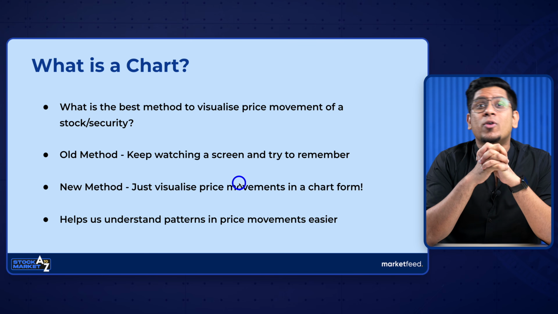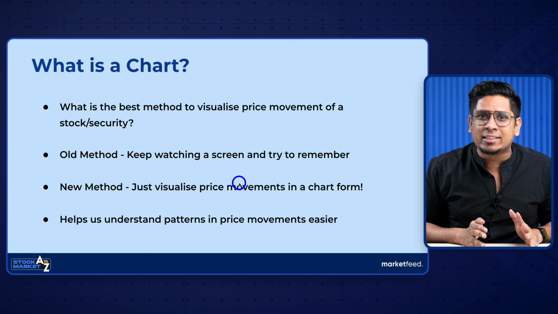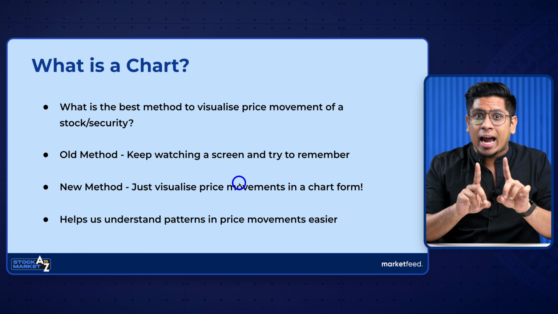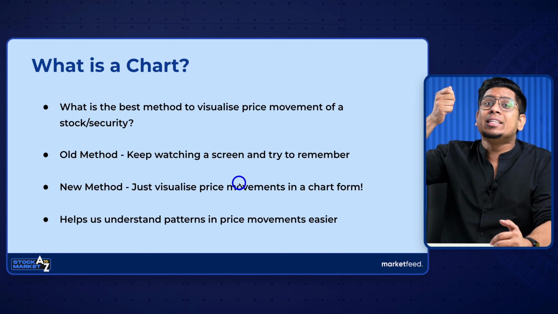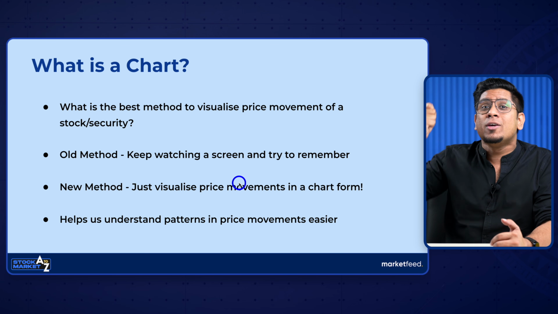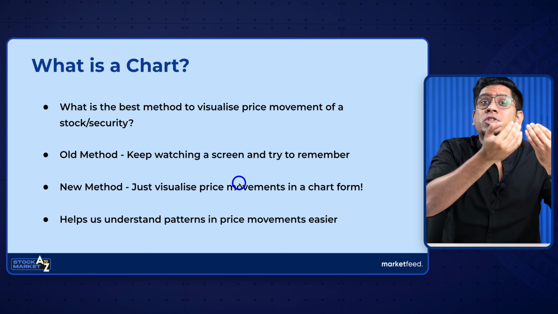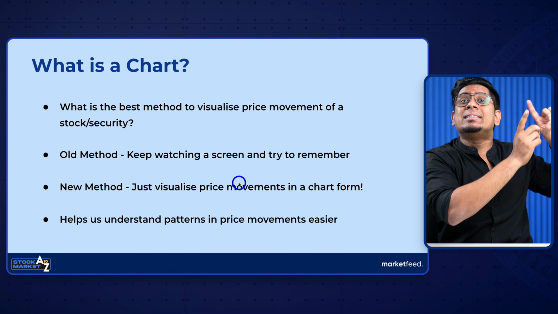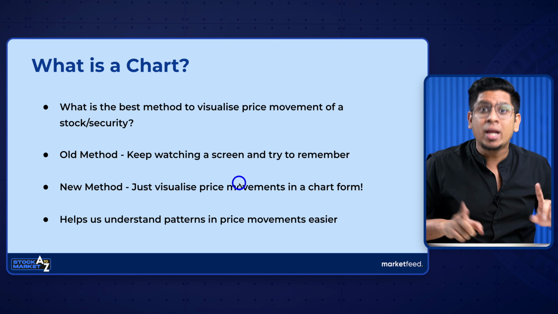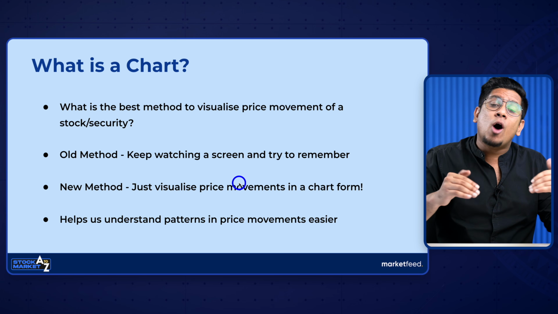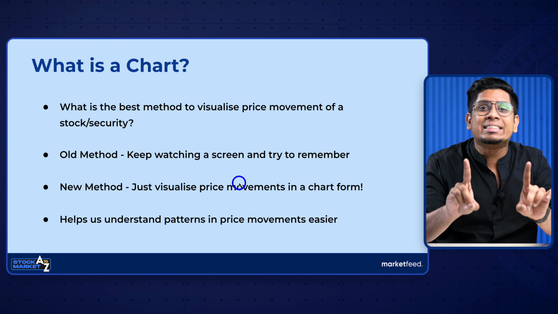In the last video, when we learned about technical analysis, what was the basic definition of technical analysis? Technical analysis says that we can predict the future movement of a stock by analyzing the previous price movement and previous volume movement. What is it again? We can predict the future movement of a stock by analyzing the previous movement of the stock. Now, what do we have to do here? Analyze the previous movement of the stock. How can we analyze the previous movement of the stock? Only if there is a chart.